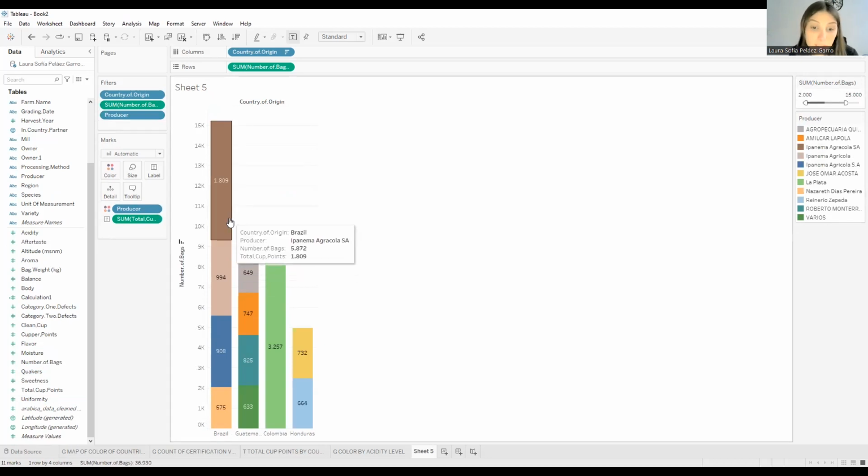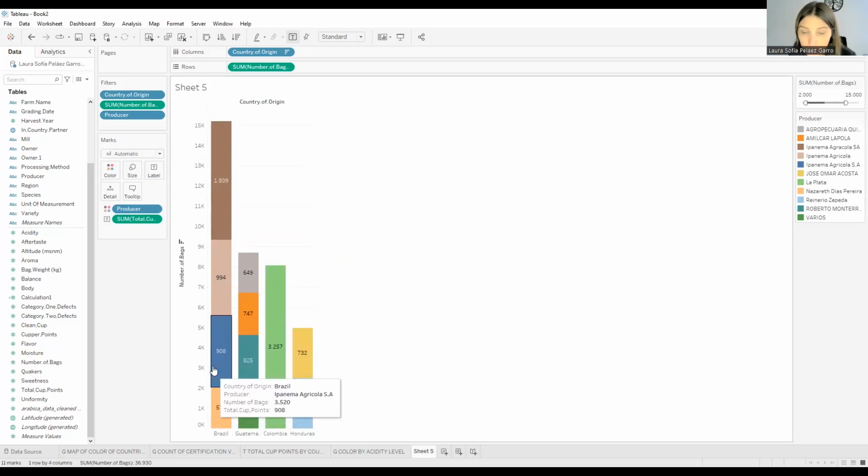So now we have that this producer in Brazil that is called Ipnema Agrácola has this number of cup points. So in here we can know that the greater number of bags they produce, the greater the total cup points they have.